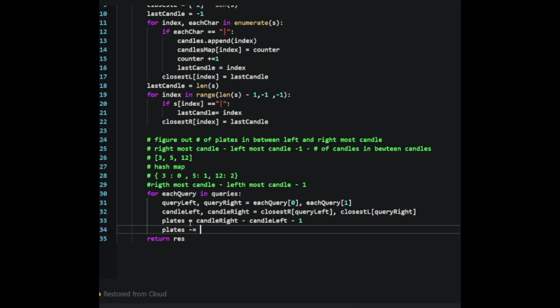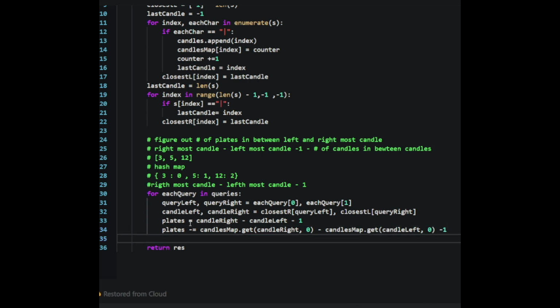We're gonna subtract the number of candles in between, which is candles map dot get candle right, and if there is no such candles, we'll just return 0, minus candles map dot get candle left -0, and we subtract 1 as well, right? Because we're measuring from the leftmost candle +1, right?